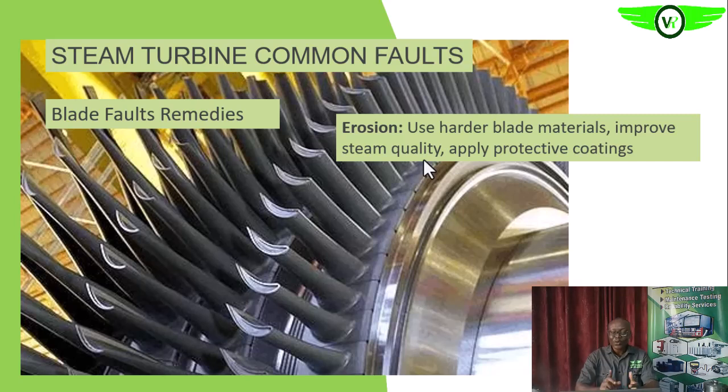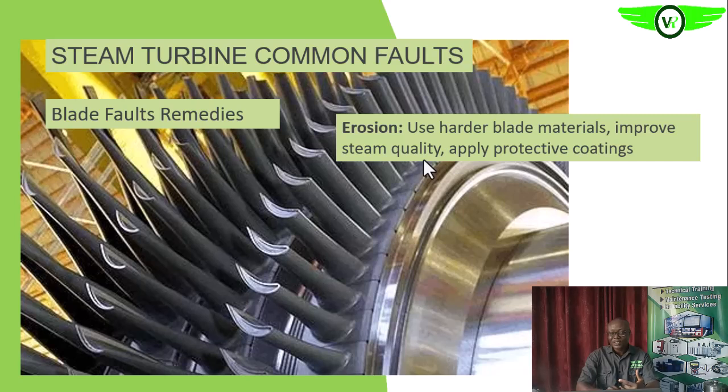Okay, so all the soluble salts will be removed. Then the dissolved gases also, very important, will be removed. Remember, those dissolved gases are not needed because some of them can enhance the corrosion of the steam turbine materials, especially the blades.